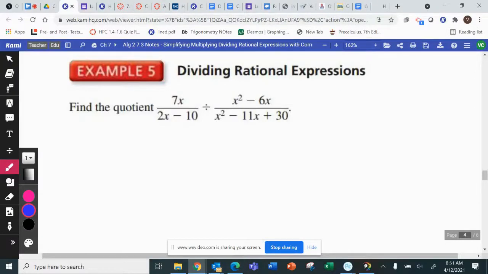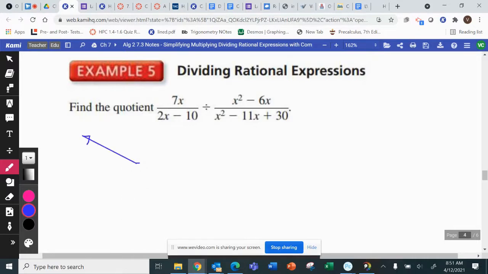So this is the second day of section 7.3, which is multiplying and dividing and then simplifying rational expressions. So today we're going to do division. And the very first step is the same first step it was with multiplication, or with just simplifying, which is what? Tessa, what is it? We're going to factor anything we can possibly factor. Our first step, let's factor this bad boy.